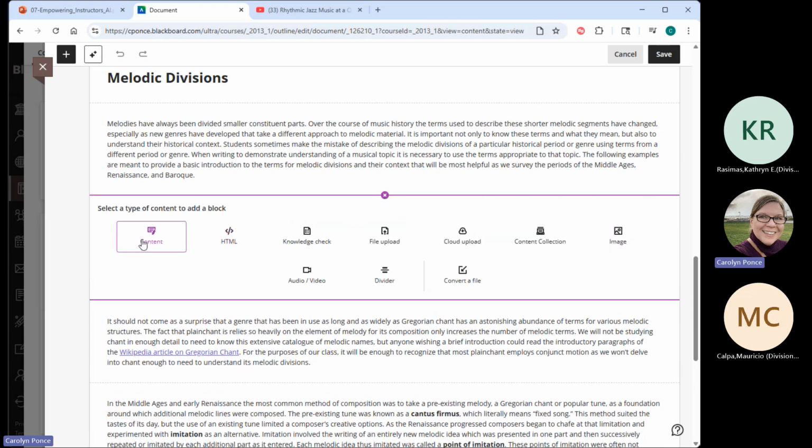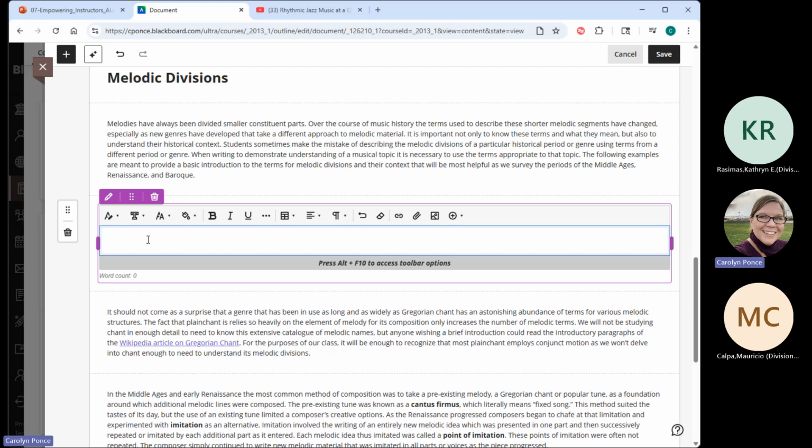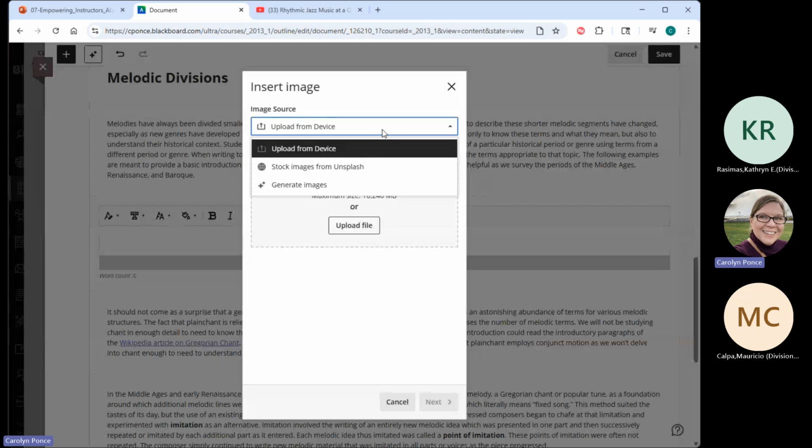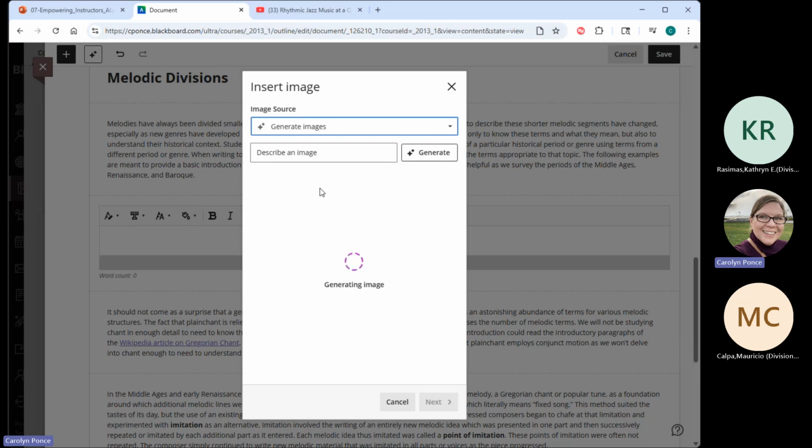Now the Unsplash repository shows up in two different places within your Ultra document. In the content area, in your image icon, you have the options for the Unsplash repository or for the AI to generate images. Keep in mind, due to a recent update with the generate images option, it does only generate one image.